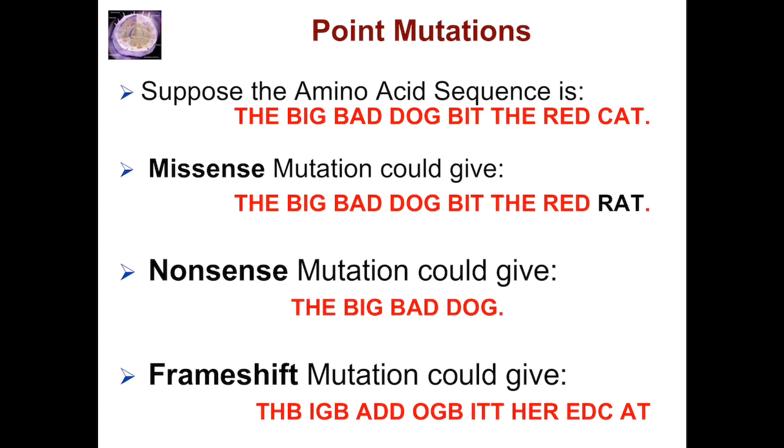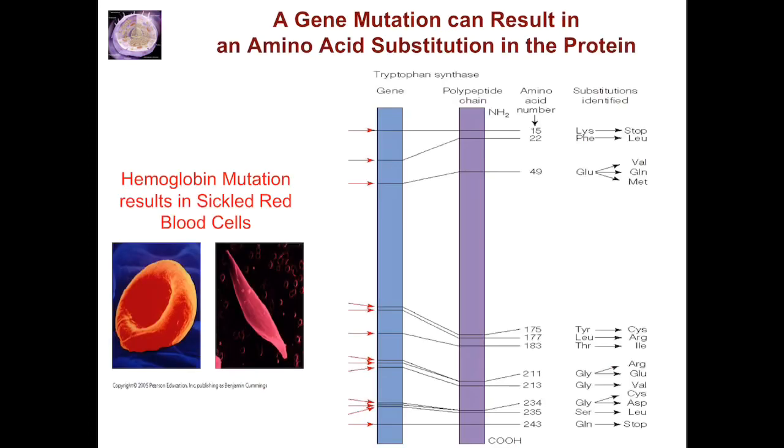And the last mutation we wanted to go through is called a frame shift. What happens with a frame shift is if you add or delete a particular nucleotide, it will shift how the entire reading frame is read. And then that entire sentence or entire protein sequence will be completely wrong. And so that shows how it could be a very bad thing.